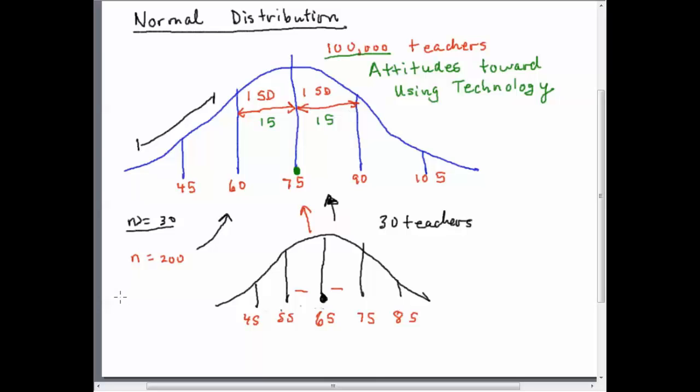So we have to pick an appropriate n. When you're assessing a study it's important for you to look at the sample size and you want to make sure that n is over 30 but hopefully somewhere you would like to see it in the hundreds or somewhere of that nature to be a little more confident that the sample size is representative of the normal distribution.